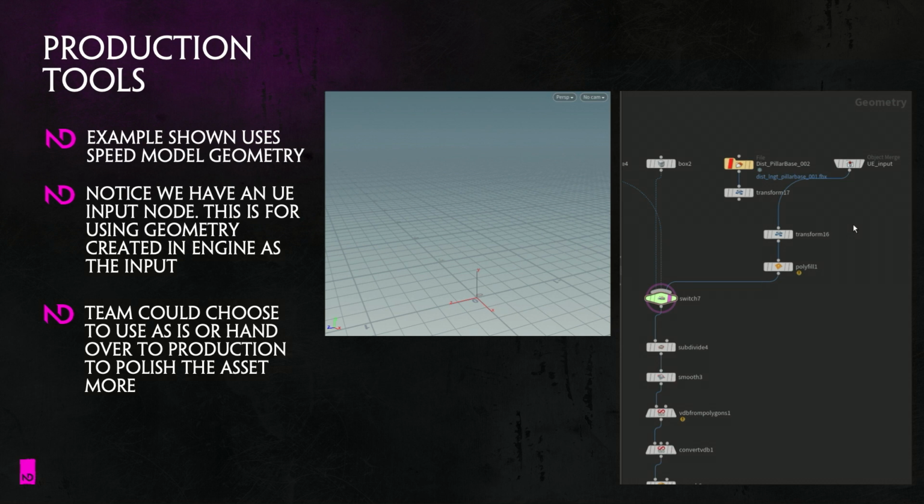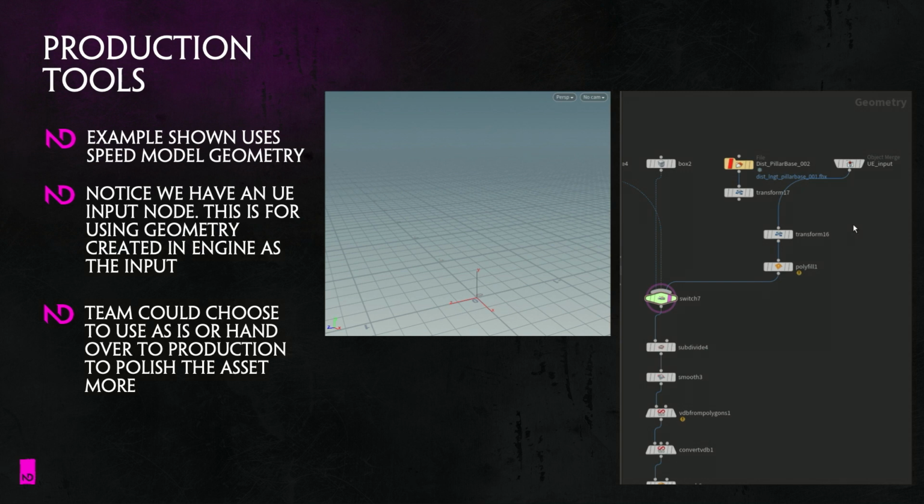game-ready data that's needed. Depending on how the team feels about the result, maybe it's a distant asset and they don't really care about it and they think, okay, it's fine, or maybe it's more of a hero piece. They could take that and polish it up, pass it over to production to polish it up some more. But because it's already quite close to the 70%, it won't change the bounding box area.